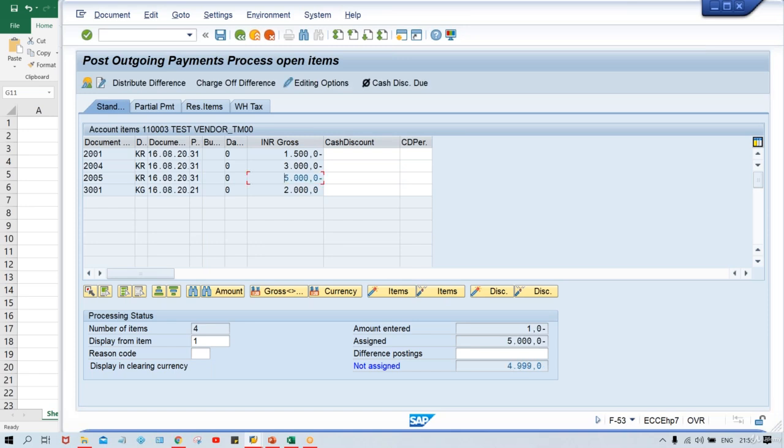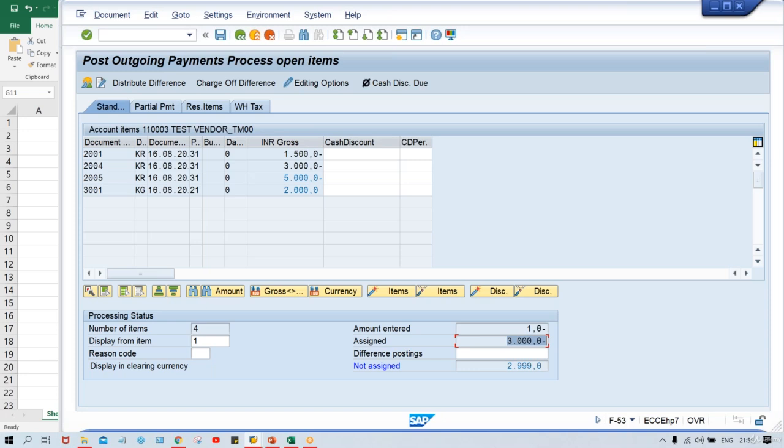So this is our invoice, but against this we have posted a credit memo also, so give here 2000, right? So what is the payment, guys? The payment is going to be released worth 3000. Now there might be a question in your mind. Let's suppose at the time of posting payment, the user has forgotten about this credit memo. This credit memo was not selected. So 5000 we have posted into SAP.